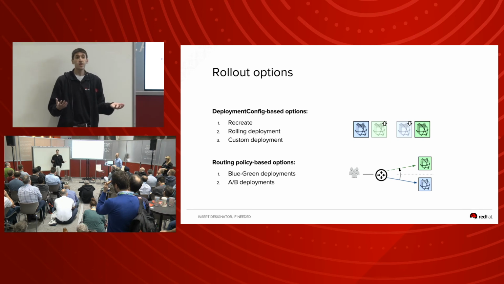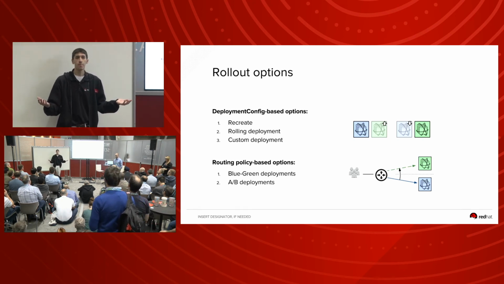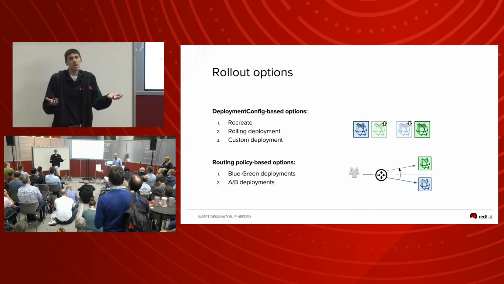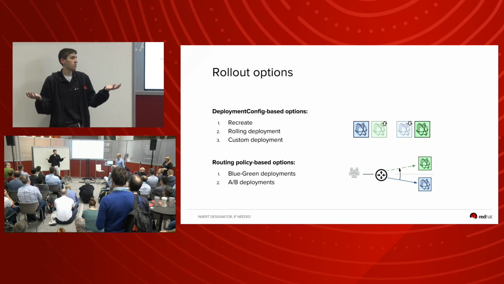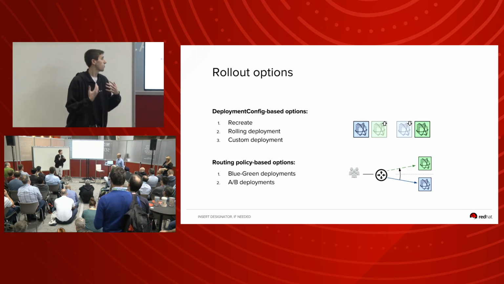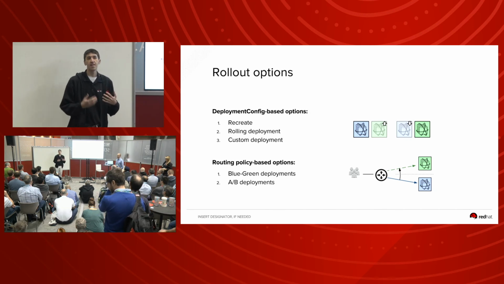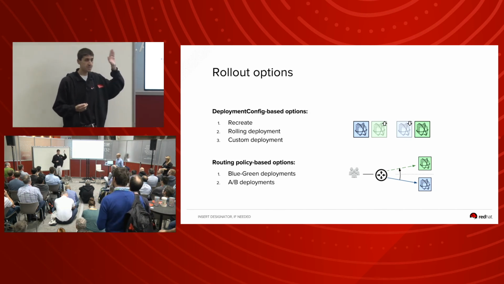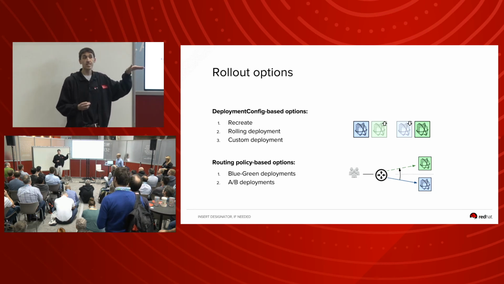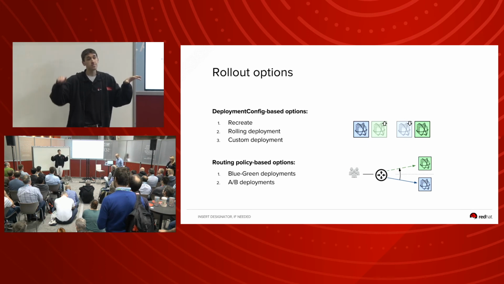Or, let's say you have an application that really has no SLA. It runs between midnight and 6 a.m., an overnight process. You're going to update it at 2 in the afternoon. No problem, there's an outage, but no one's actually using it. But what we see most people use is a rolling deployment, where you're guaranteed to have no downtime whatsoever, because you are not scaling down your application at all until your new version comes up. You're going to have your existing application running, and then you're going to have another one that comes up.